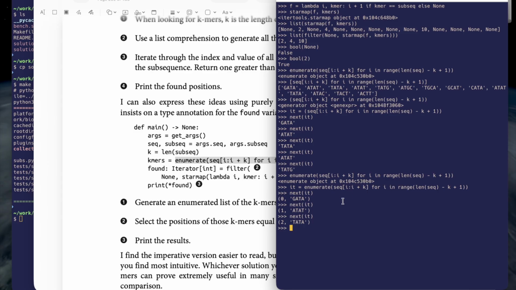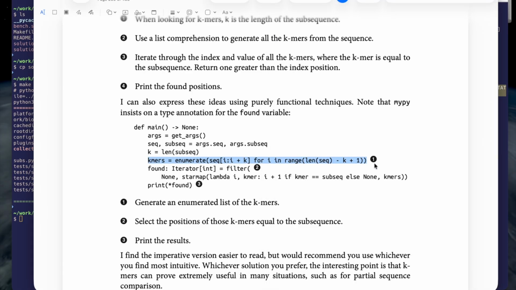So this would be something that you would want to do on an extremely large sequence. If you do a list comprehension, you are going to have to stop your program right there and set aside the memory required to find all the k-mers in some potentially huge sequence, and then store those in memory before the next line of code executes. When you call this line of code, it executes almost immediately and goes straight to the next line because it hasn't actually created all of the k-mers in your sequence. It's only created an iterator that will provide them to you when you want them.